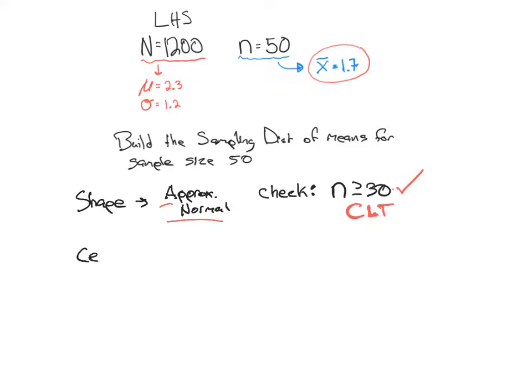Okay, well, where is this thing going to be centered at, this entire sampling distribution? Well, the mean of all the means should be centered around the value 2.3. Let me check. Did I take a random sample?